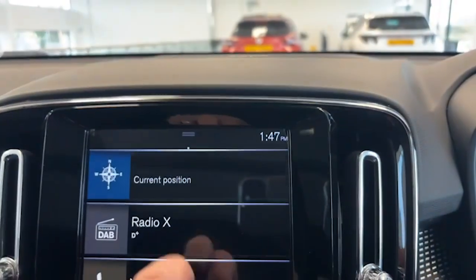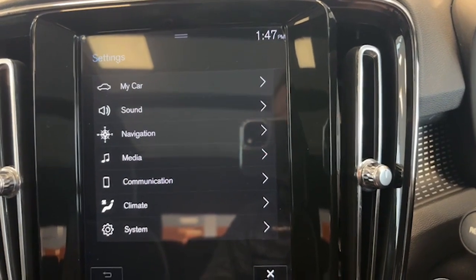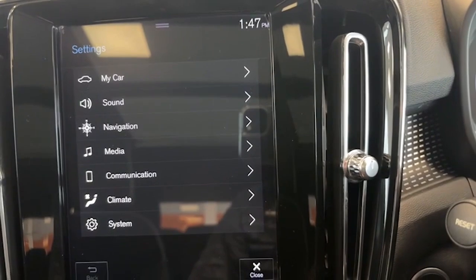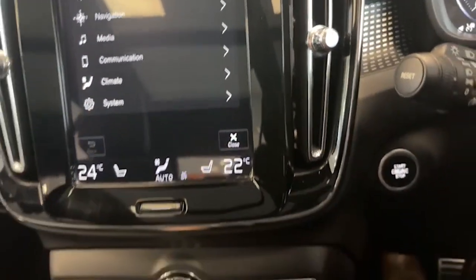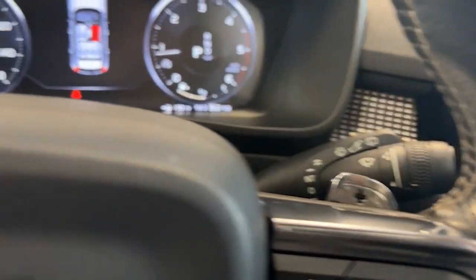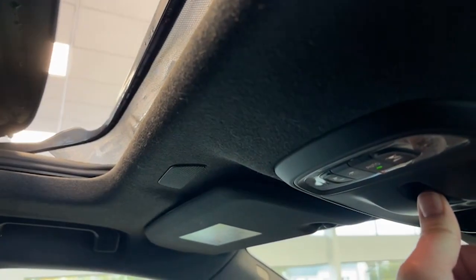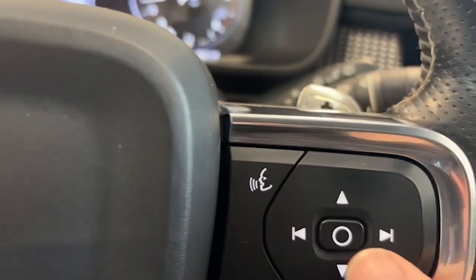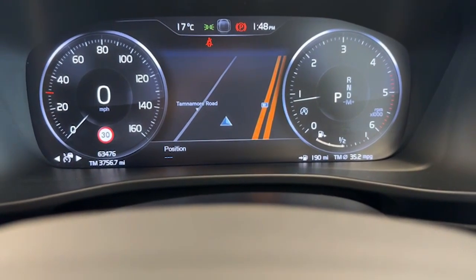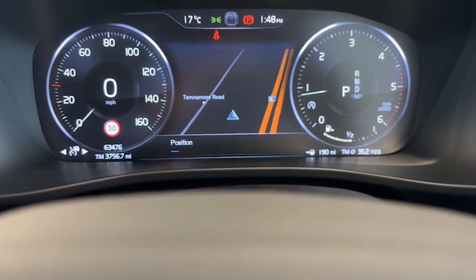Going back up to the screen, you can go into your settings and touch whichever one you want. You have factory navigation, Bluetooth for your telephone, climate control, communication systems, and all your car information — very easy to use. It is automatic and you can also use the paddle shift, the minuses and pluses. Automatic lights, automatic wipers, automatic dimming rear view mirror, and that pan roof that opens — there it is in motion. Adaptive cruise control is controlled here. You can get your radio channels and Bluetooth up, and all the driving data and navigation with traffic sign information on screen.